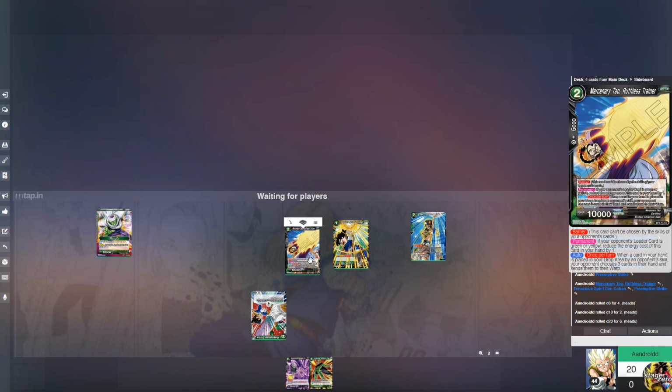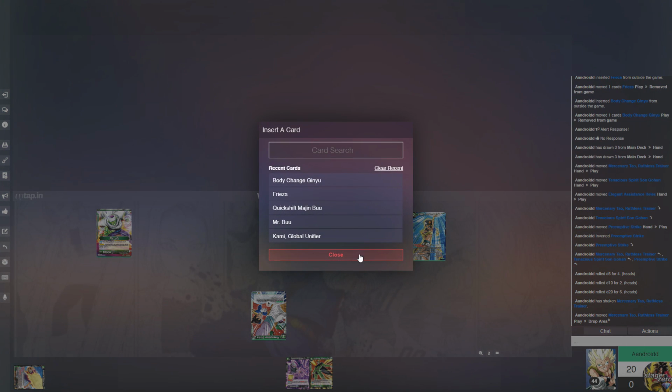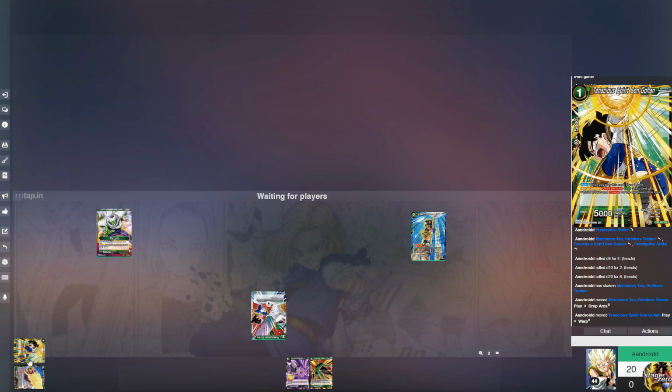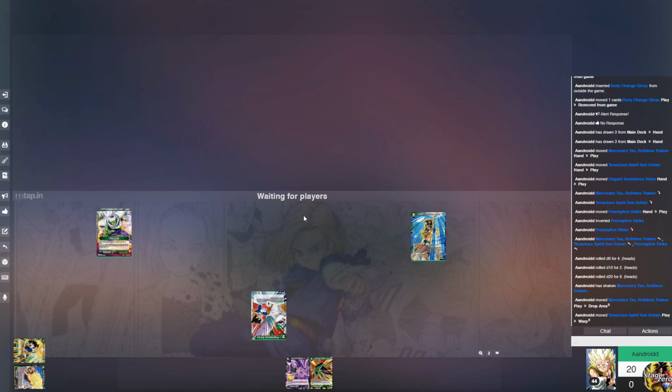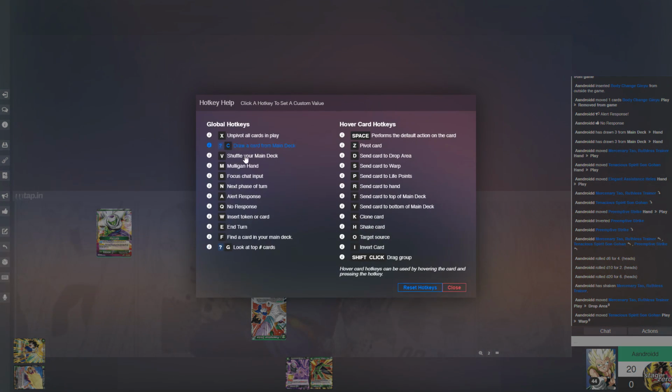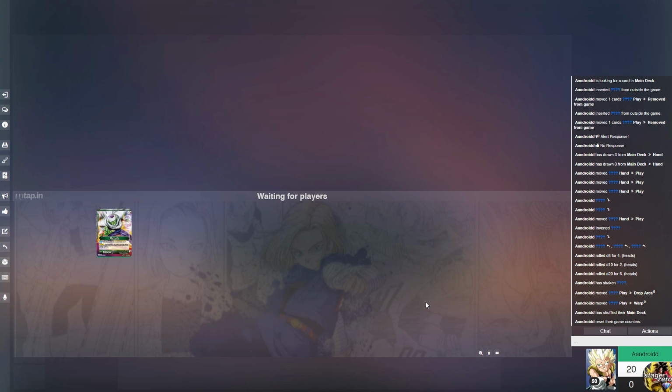For instance, I'm going to press H on the towel, so that way it shakes. I'm going to press D on the towel, so that way it goes to the drop area. I'm going to press W, nope, S, oh, I'm getting better, S on the Gohan, it goes to warp. So there you go. Now you know some hotkeys. You can always assign them, as well as hover over where it shows what it does. So there you go. All right, let's scoop it up real quick so that way I can show you a number of things.